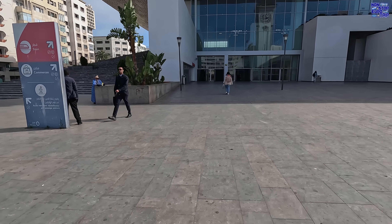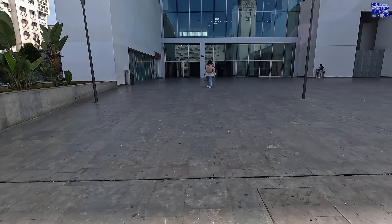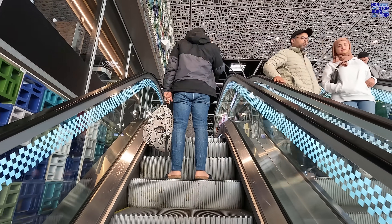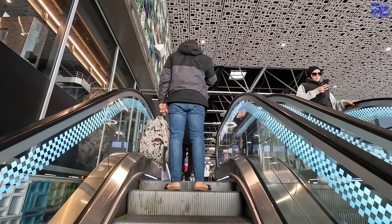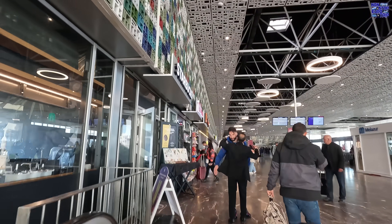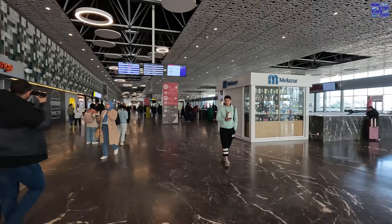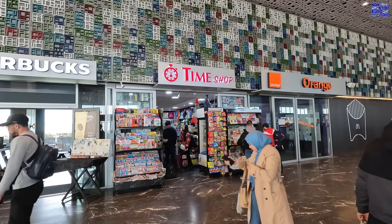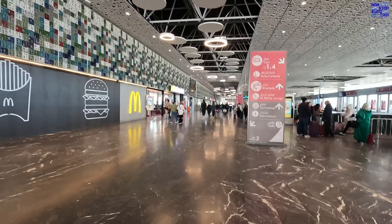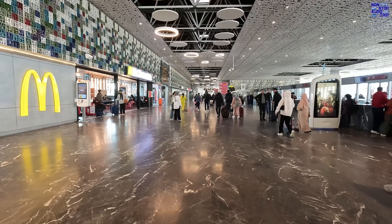The station now comfortably serves millions of passengers per year on high-speed, intercity, sleeper, commuter, and airport express trains. The departure hall and all facilities are on the upper floor of the new extension, accessed by escalators and lifts, and the whole station offers step-free access from street to platform. There's a really great selection of cafes, coffee shops, and non-food shops up here, so you should have no problem doing some last-minute shopping before your trip.